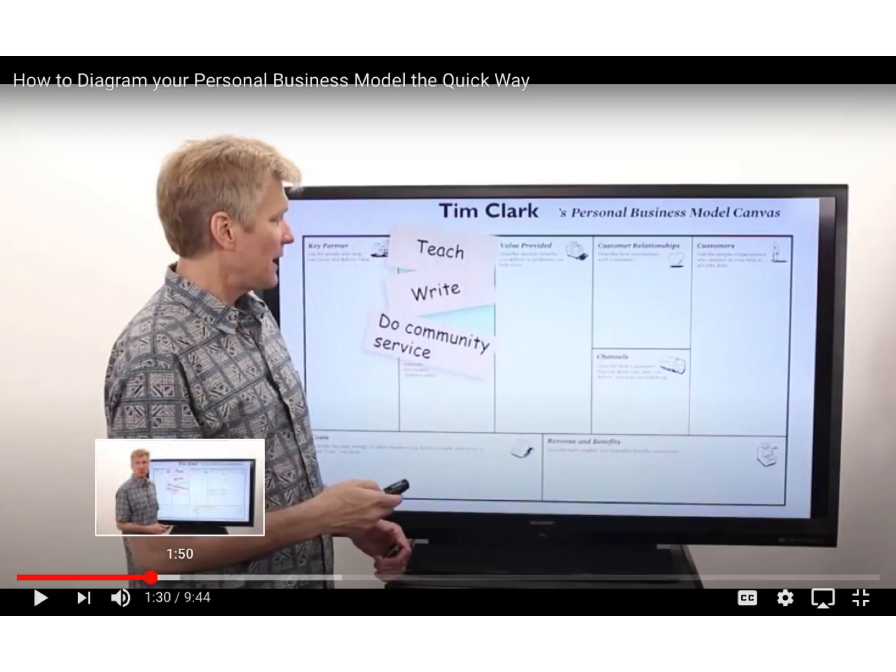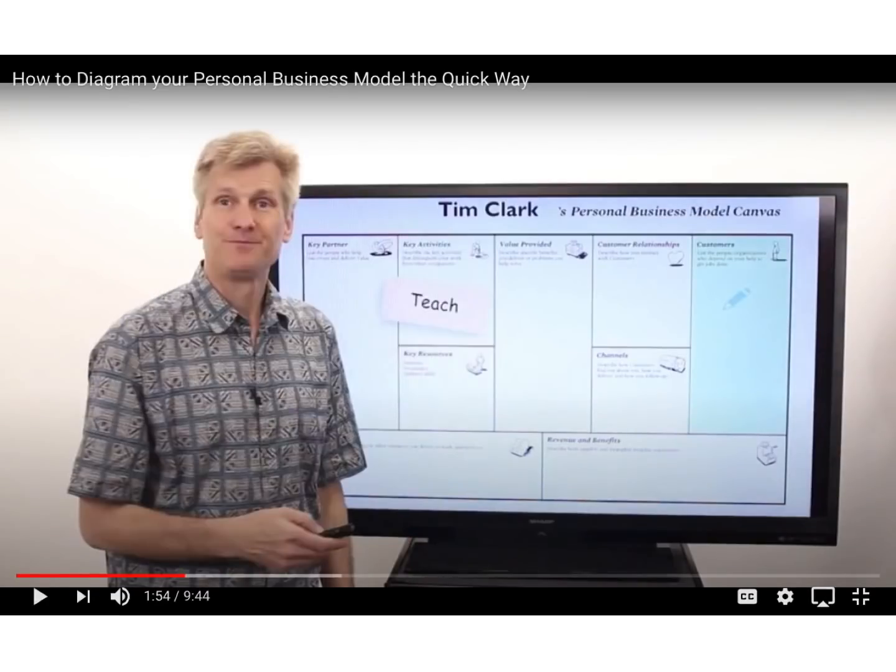And Tim Clark happens to be also a teacher. So he has put down his main activities into the block of what you do. So he teaches, he writes, and he is engaged in community service. Then he says that to be able to understand it a little better, you only stick to the most important activity, and according to him and his profession, it is to teach.